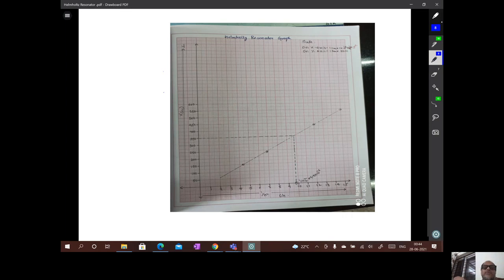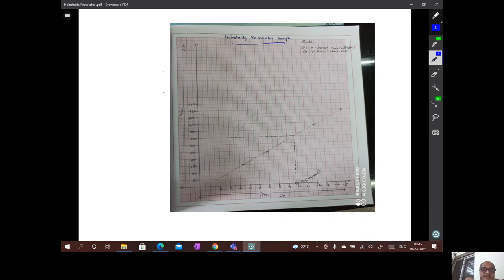The second one is you have to write the title of the experiment, Helmholtz resonator. Okay, the graph is self-explanatory. It should be self-explanatory. If somebody sees your graph, the person who is going through the graph should know every information. Okay, so this I have again taken as an indicative graph from one of your senior students who has completed it. But because of the pandemic, by the time the institute had closed down and you cannot evaluate it. Okay, so that's why there is no red mark and other things here.